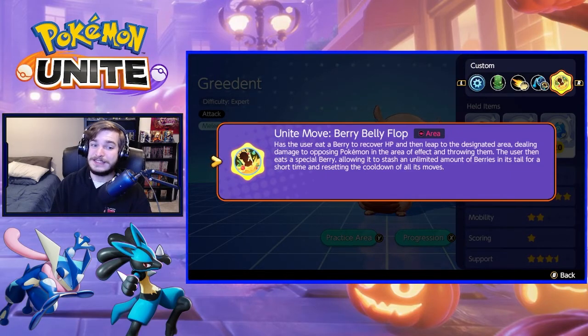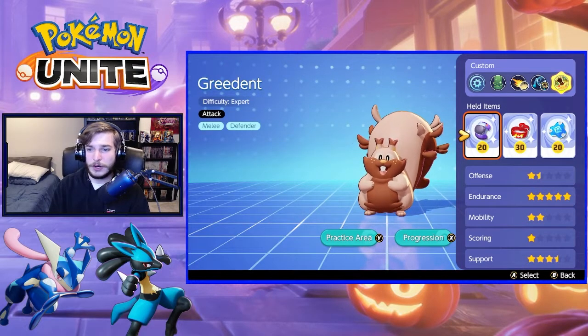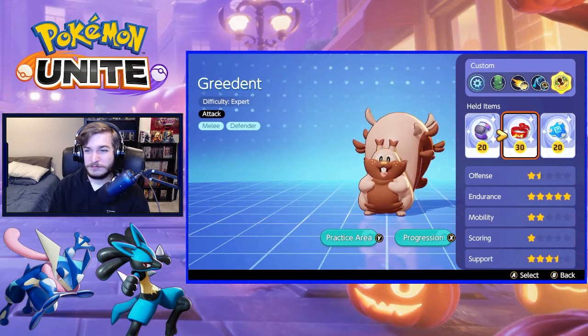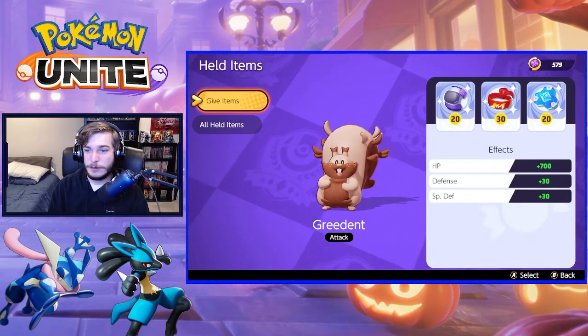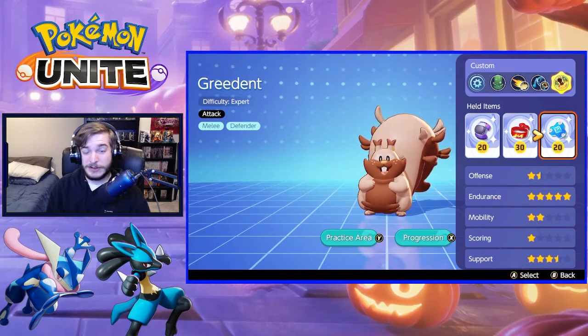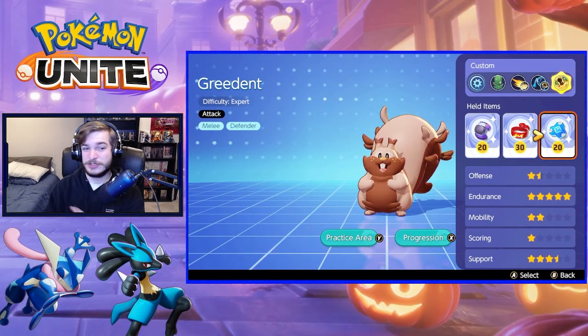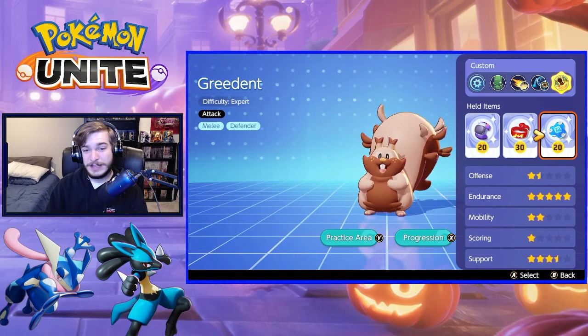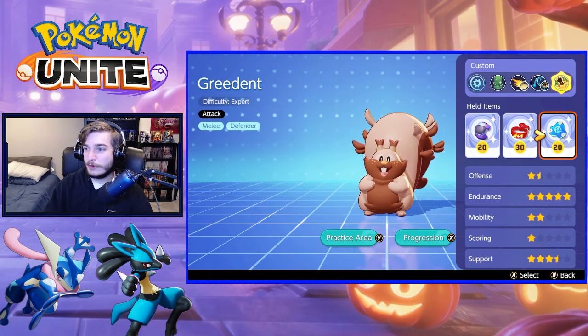We'll see. This is only like my 3rd or 4th time using Greedent for these matches, so it's going to be very interesting. So the held items I'm going to be using for Greedent are going to be Score Shield, is this Focus Band, I believe, right? Let me check. Yeah, Focus Band. And Buddy Barrier. So basically all defensive and support items for my team. I'm pretty much just trying to help my team out. Greedent does do pretty decent damage, depending on the situation, of course, and the items that you have. But I'm going for more of a defensive build. So we'll see where that goes.